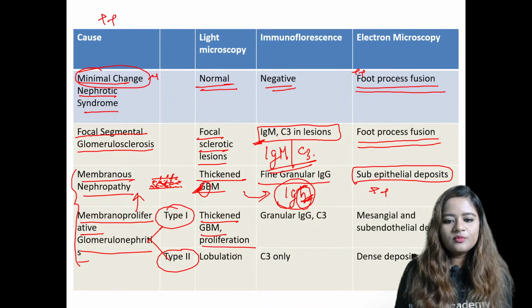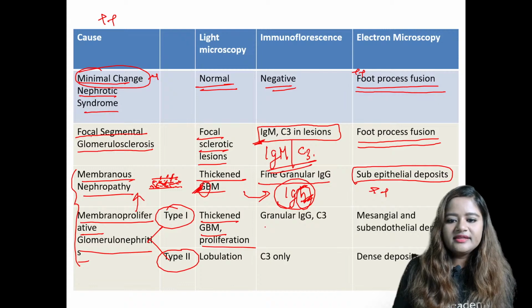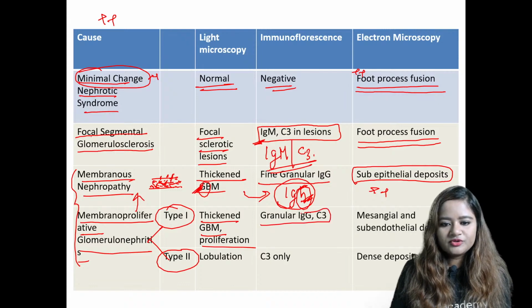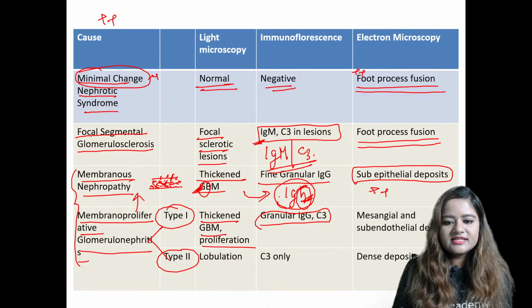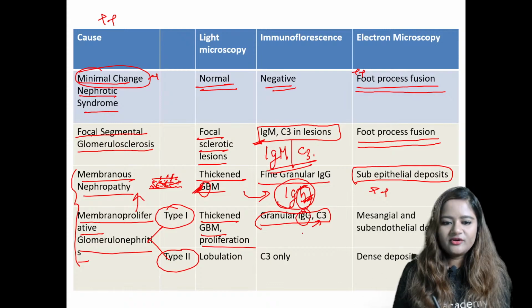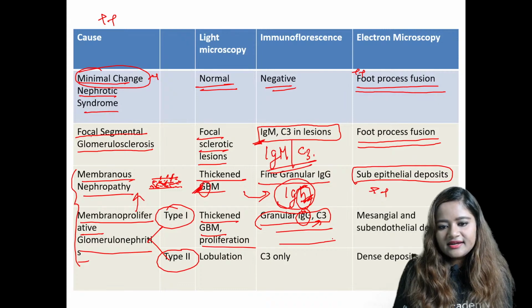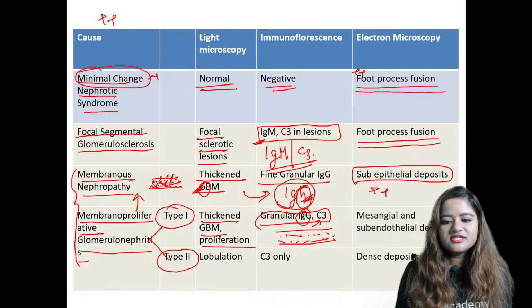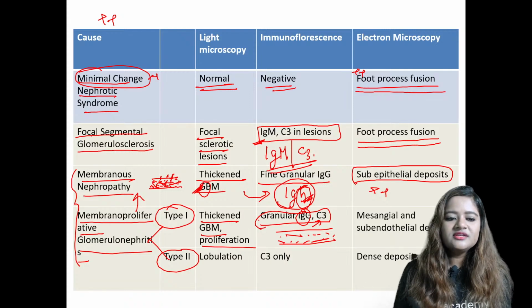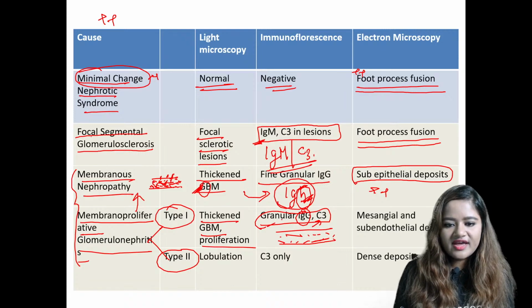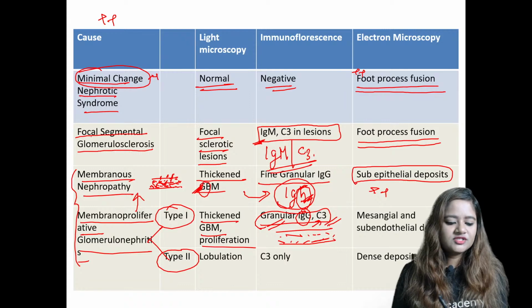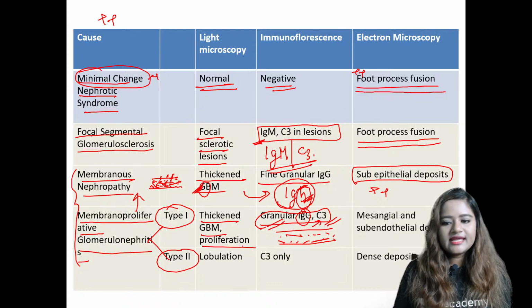Again you have a thick glomerular basement membrane which has proliferated to this thickness, and then you find the deposits of both because it is membranoproliferative. So इसका नाम भी बड़ा है, इसलिए IgG के साथ इसमें C3 भी ऐड हो गया, ठीक है. This is again like a thickened glomerular basement membrane जिसके अंदर बहुत सारे deposits हैं. So because it is a huge name, so it is membranoproliferative. So इसके अंदर दोनों चीज के deposition है. You have IgG also and you have got C3 deposition as well, ठीक है. That is in type 1.